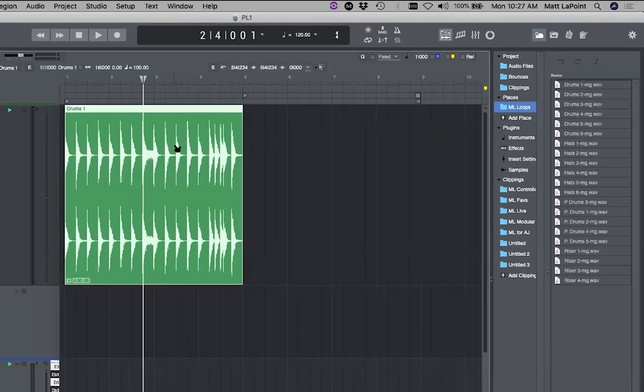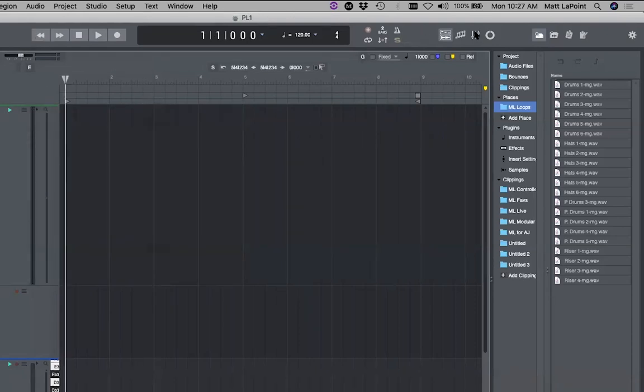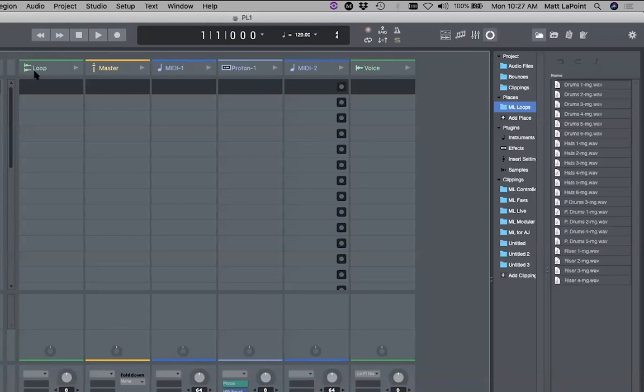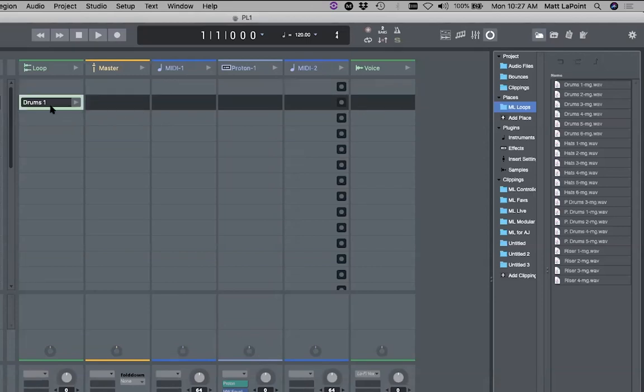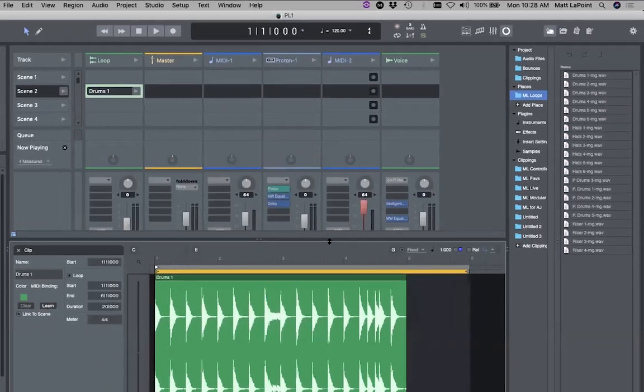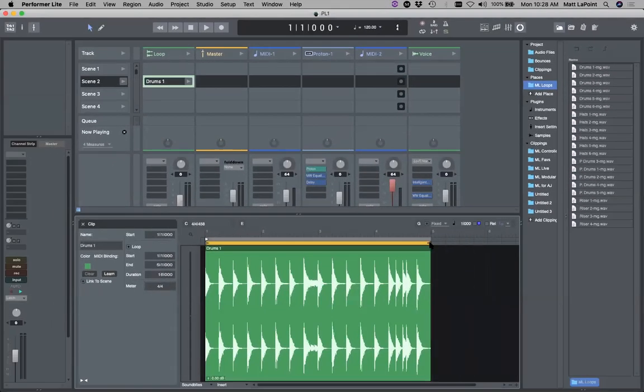We can also drag these loops into our clips environment. So let's do that. I'm going to delete it from the tracks window. Let's go up to the top to the circle, which is the clips window. And here's my loop track. There's nothing in here. So let's grab some stuff. I'm going to grab drums, and we'll put it on the first cell. Here it comes. Now for me to edit it, it's going to take a breath because it's going to analyze the audio for the tempo and the length. So double click. There it is. I just need to update the loop here real quick. Good to go.